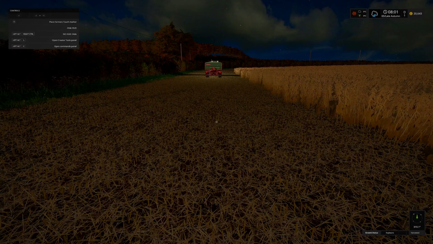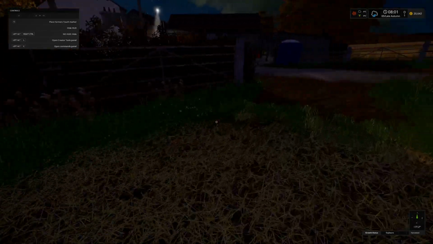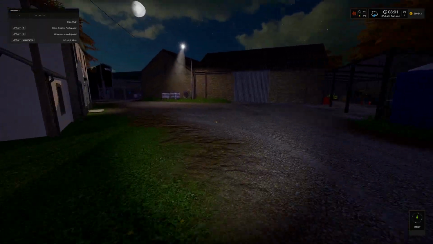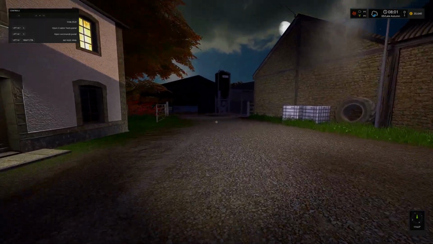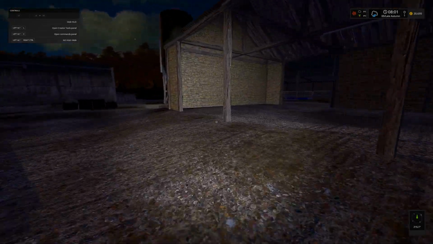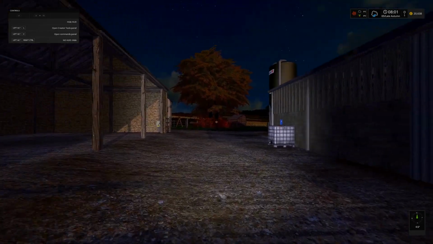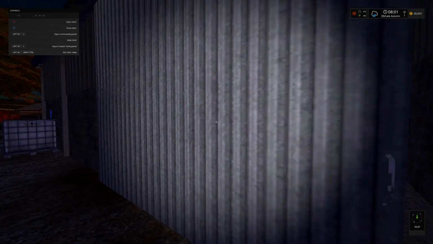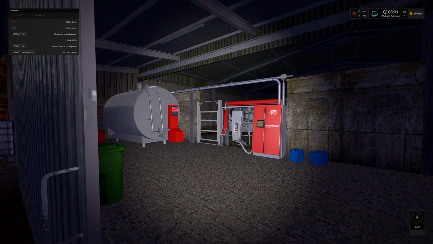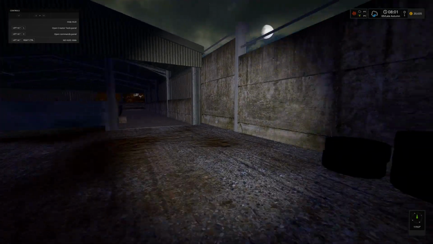Yeah, I mean, we can go visually take a look around the farm. Get our light on here. But I don't recall seeing a grate or a pipe over here. Yeah, I don't think so. Yeah, that's milk. I don't think so. I think we're going to need to drive to the other side of the map.